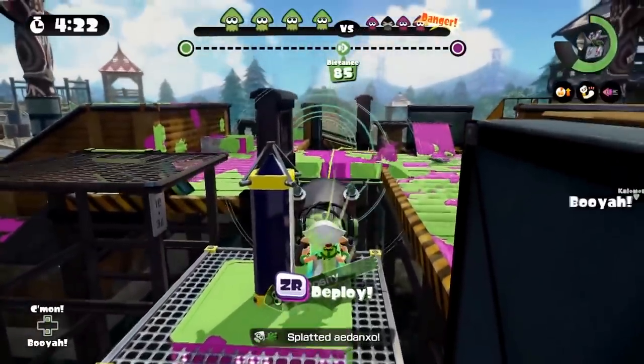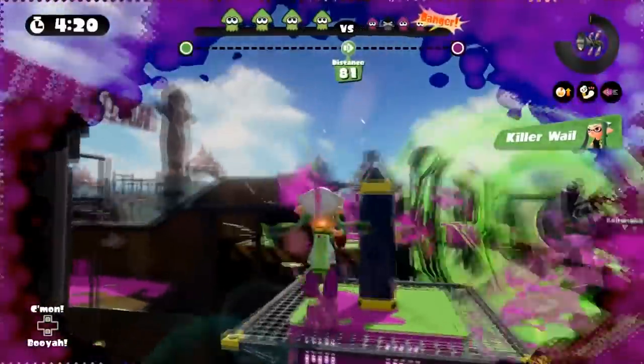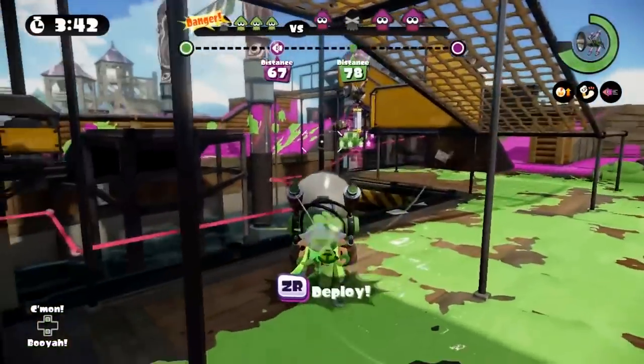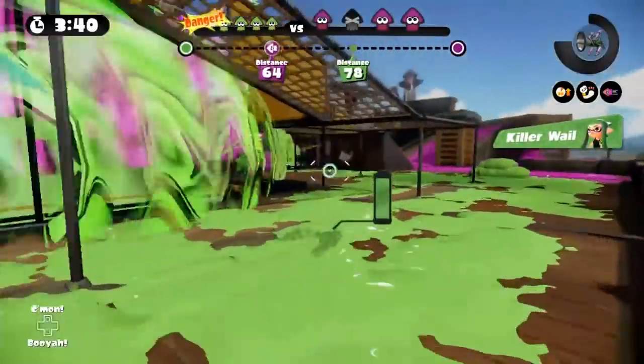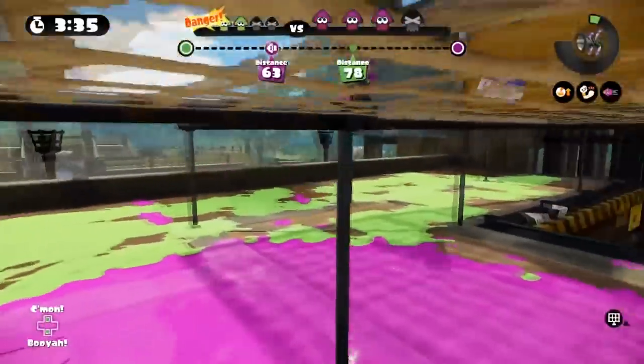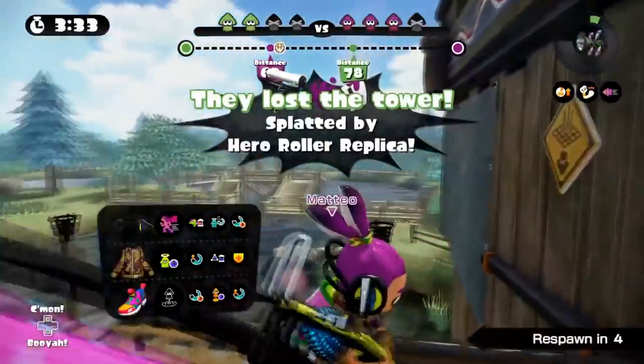Alright, do I die doing this? I don't. Hey, oh, but it doesn't really move with us. Oops. Alright, guys, I hate to say it, but this tower is no longer yours. Please jump off. Thank you. And then that my life is no longer mine. I'll go back to spawn.